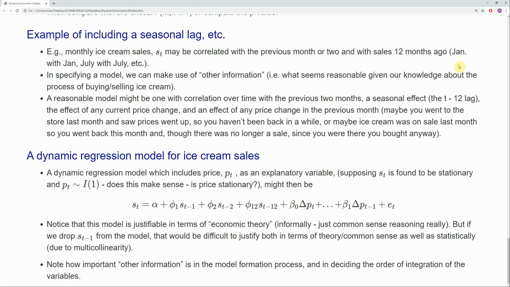So in that case, if we include the first two lags, like the previous month or two, and then the 12 months ago, we don't include the 11 months ago and other lags. This is an exception to using one lag without including the previous lags of it, because it's seasonal information.